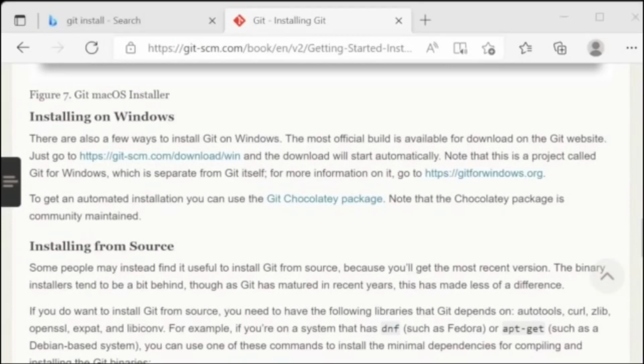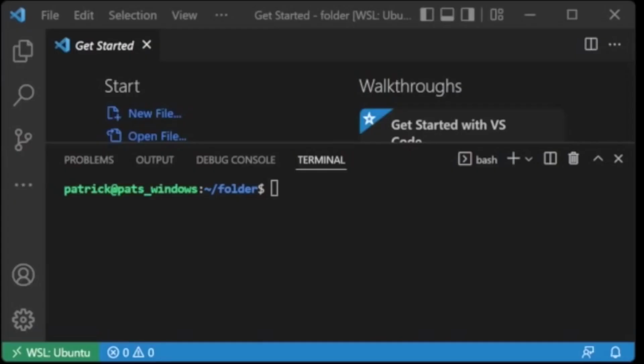When you're working in WSL, you'll want to use the Linux commands instead of the Windows commands, even though you're on a Windows, because WSL makes it so that you're basically running in a Linux environment. And now, if you've made it this far, you should be able to follow along with the Mac and Linux instructions as if you're running on a Mac and a Linux, even though you're running on a Windows. Just be sure that whenever you're in your VS Code, you take a look at the bottom left and make sure you're on WSL Ubuntu.